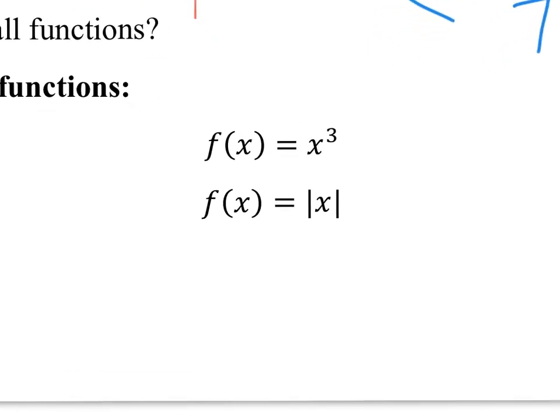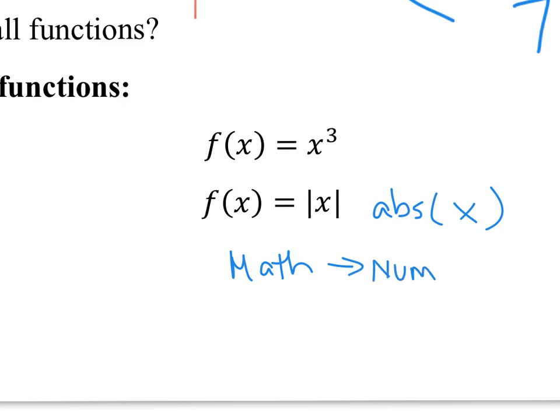If you don't believe me, if you're like, this is crazy, try it with x cubed or the absolute value. Absolute value can be found by going to math, move over to num, and it's the first choice. That will give you the absolute value. Try it out. Turns out they all work exactly the same.